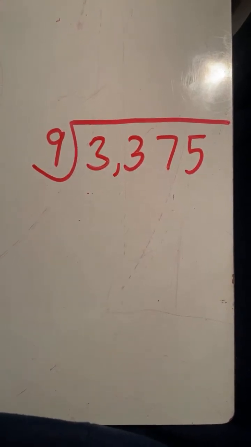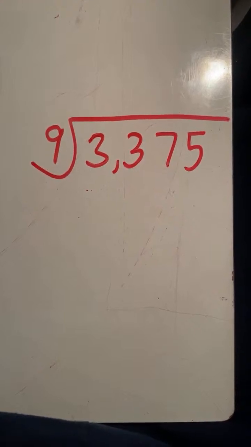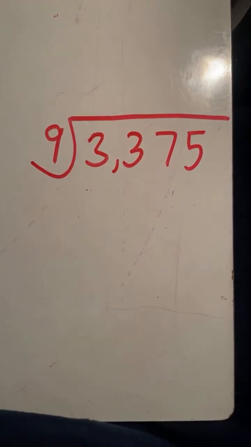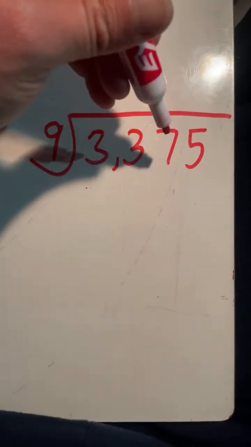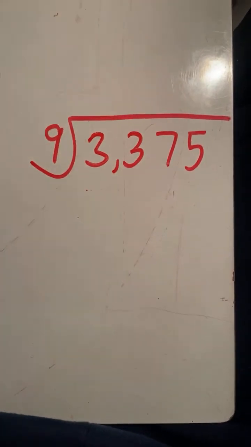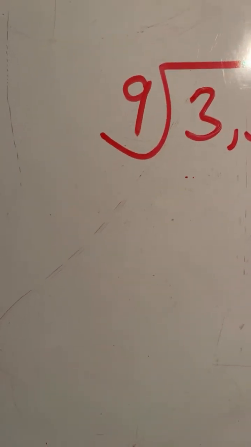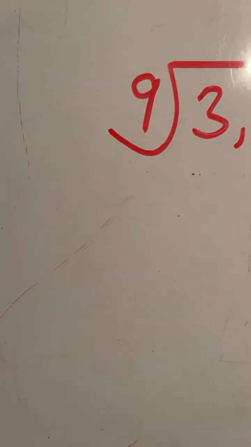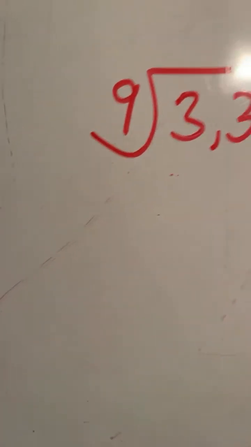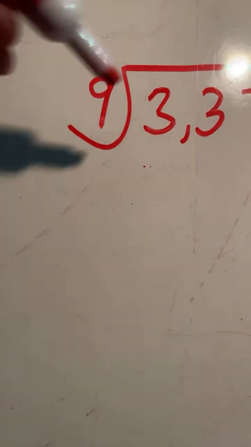So we're going to look for the number within the number. We want to divide by the smallest digit possible. The only rule is the number inside the square that we start dividing by has to be equal to or bigger than the number outside the square. So we cannot start out with one digit by one digit division because 9 is bigger than 3. We can start out with two digit by one digit division.